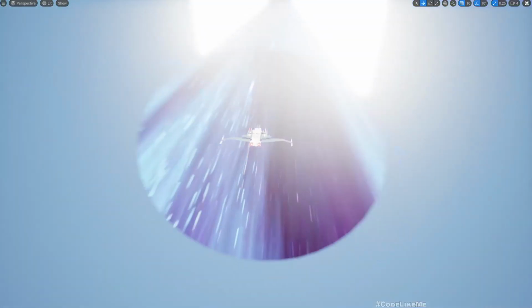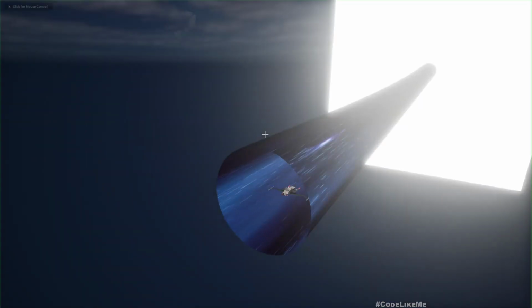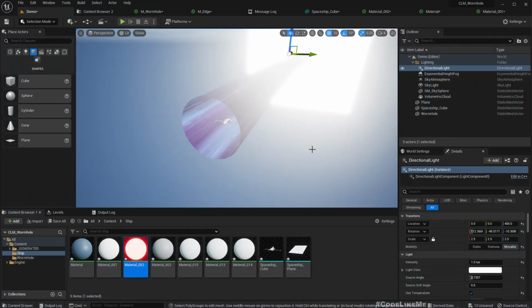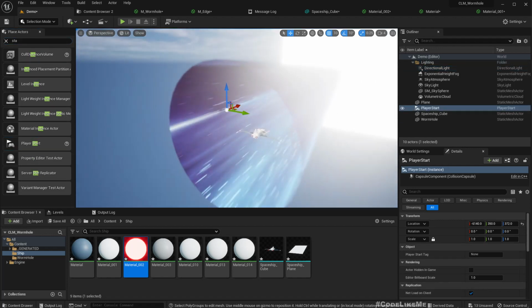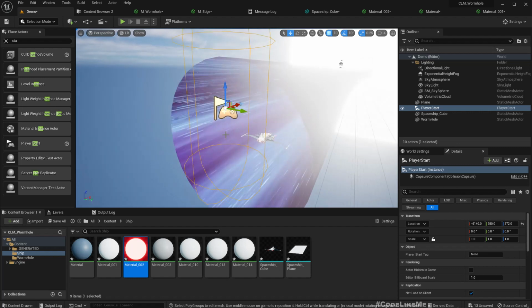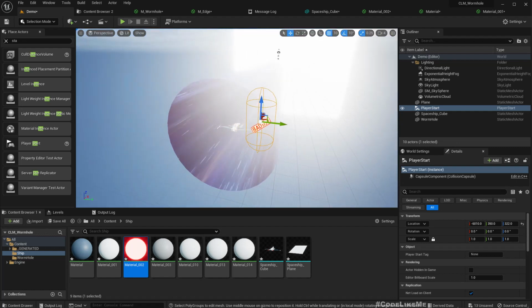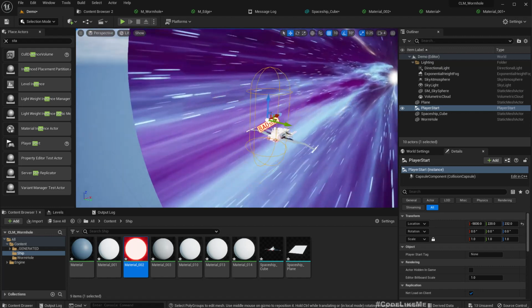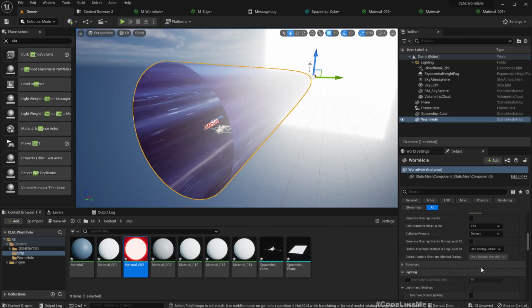Oh, one more thing. When I just play the game, it would be starting from a point like this. So to prevent that, let me add the player start point in a place like this. I get the bad size because of the collision here, so let me disable collision.